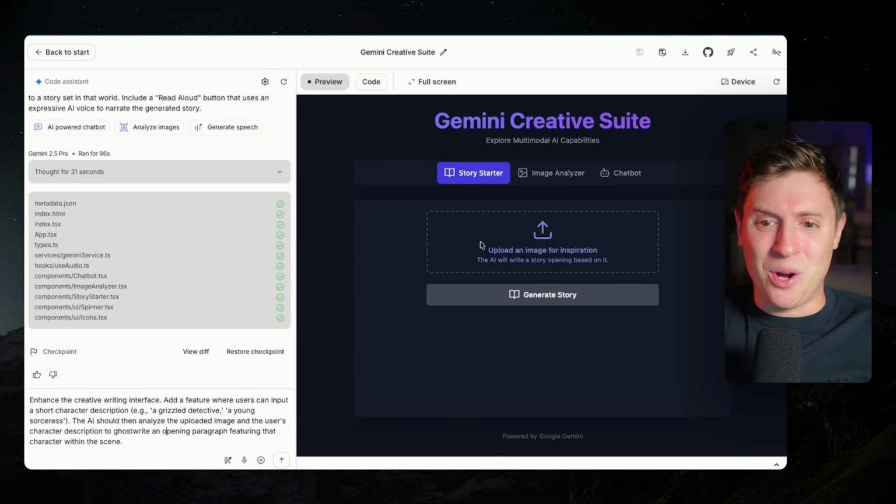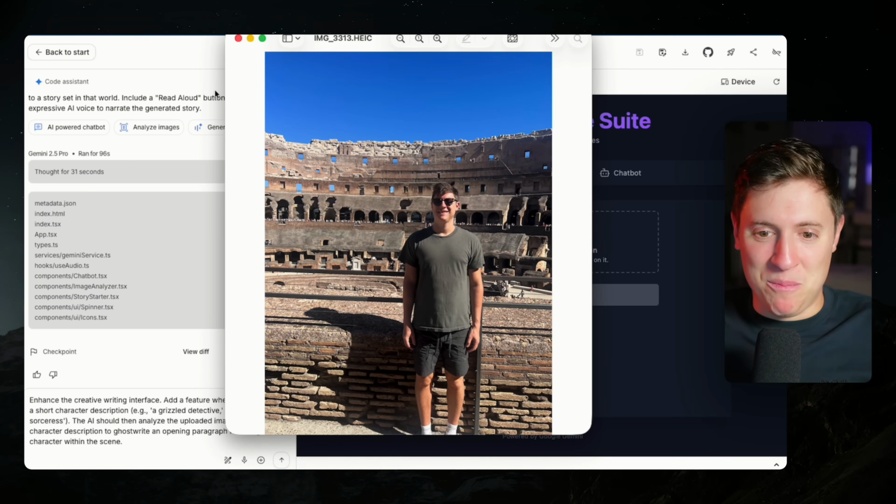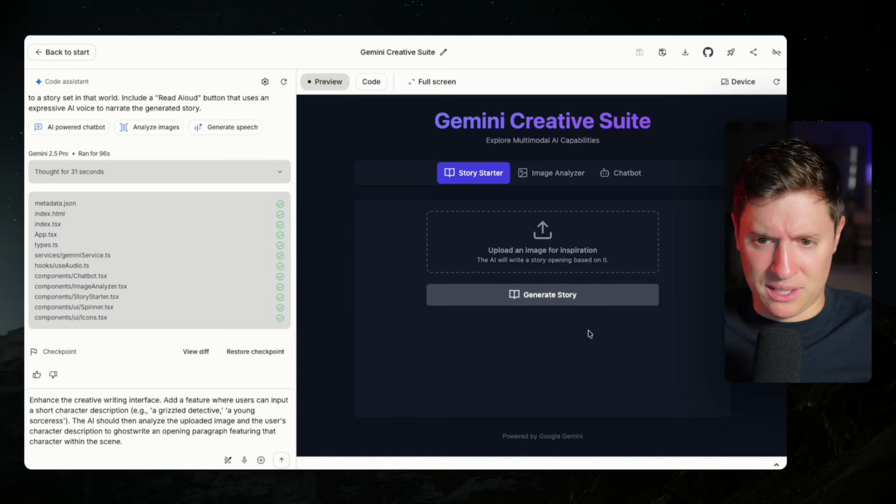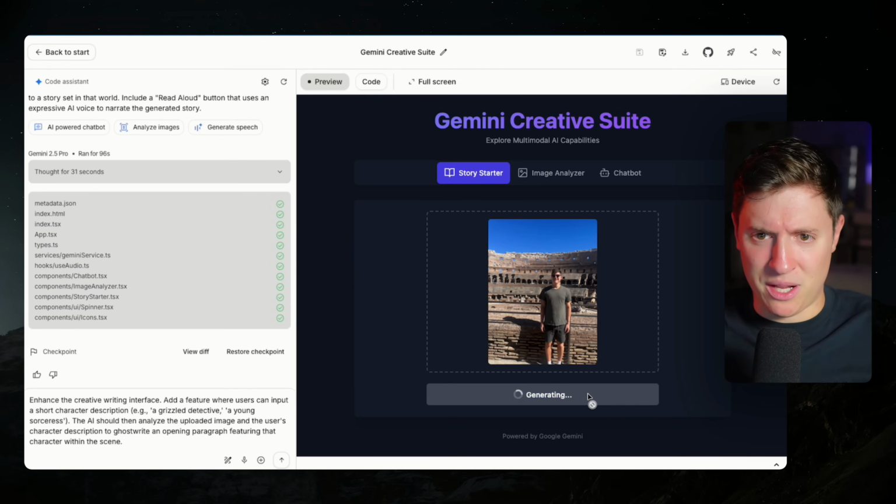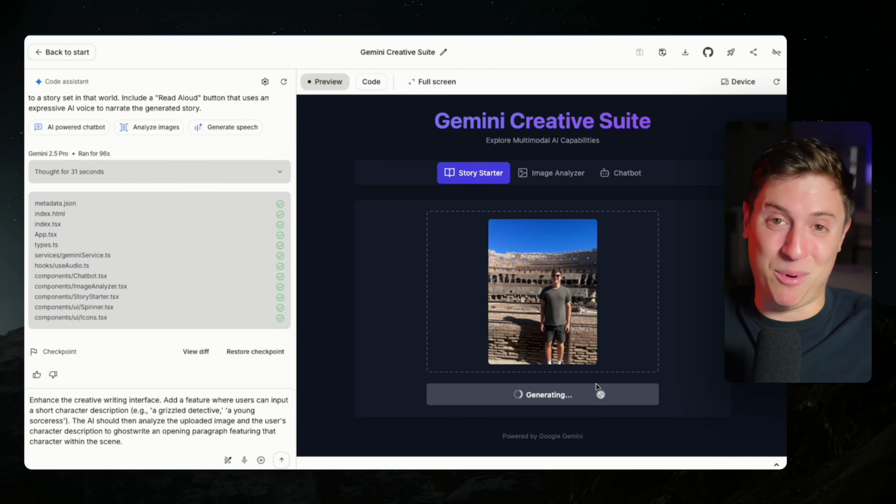So let's upload an image and then generate a story based on that image. I have this picture of me at the Roman Colosseum. Let's upload this picture and put it inside our AI story builder and see what happens. So I choose the image. Let's open this up and let's generate the story to see if this works. And then in a second, I'm going to show you how to add on so many features and use all these other cool advancements they put inside here as well.